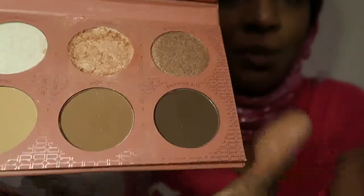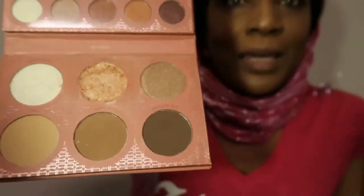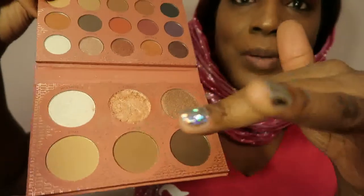Y'all already saw the picture of the damaged product. But proof is in the pudding. This is the palette that I've been working with, okay? This is the palette. Oops. I hate this thing because I just damn fold. I never get the folds right. There. This is the original palette I received, and it was damaged. And y'all can see where it was damaged at. I'm going to show y'all. I don't want to mess with these eye colors. Not trying to anyway. But see right there? That beautiful radiant highlight right there, it all came out of the pot, right?